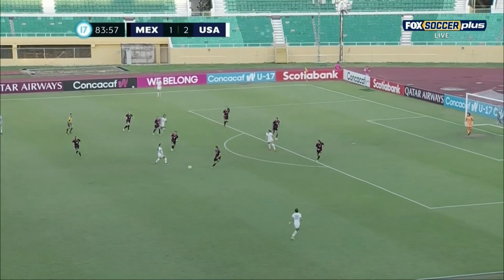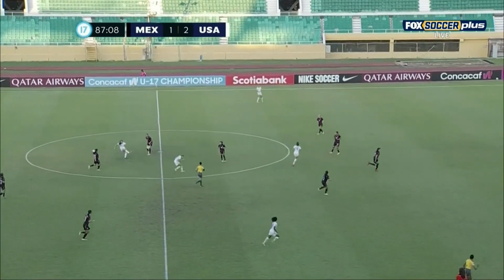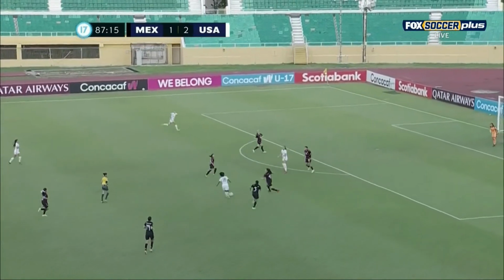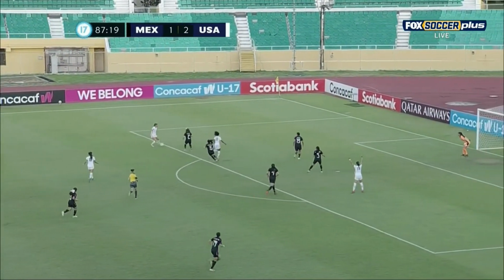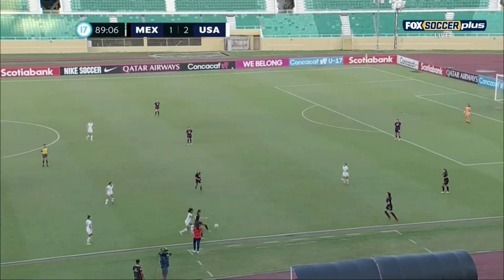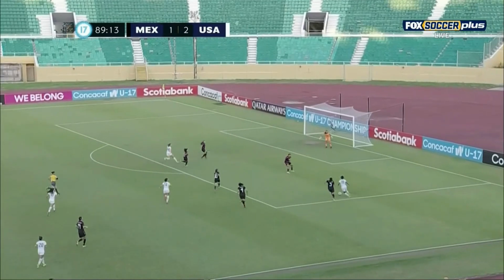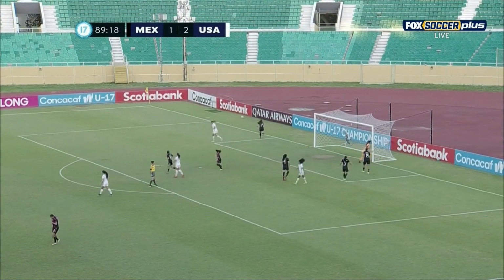Gamero. Floats through. Thompson. The middle. Back to Gamero. Espinoza trying to get the angle. Gamero avoids a tackle. There's a shot. Lopez. Gamero, all by herself, beats a defender, shoots, and is just wide.